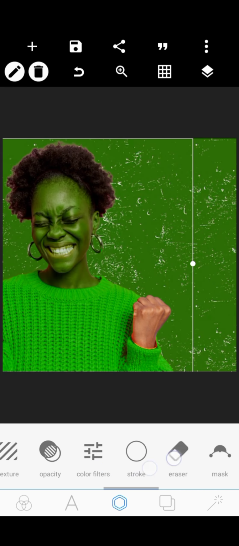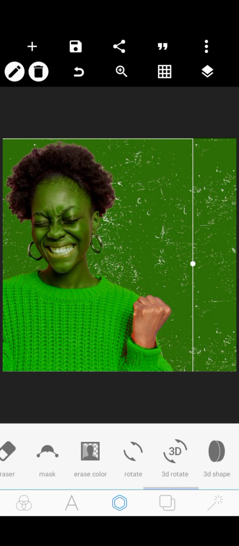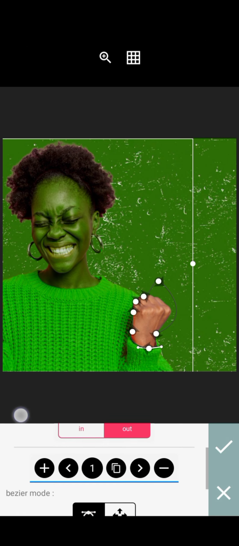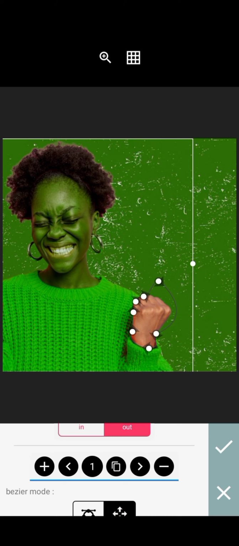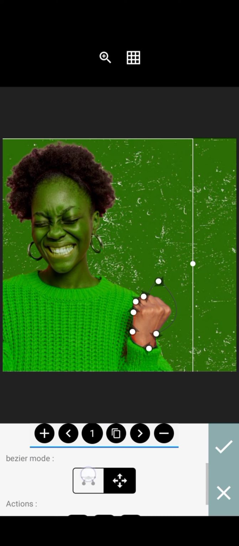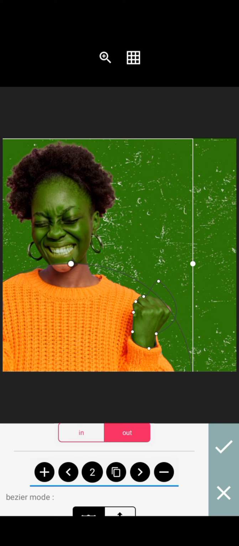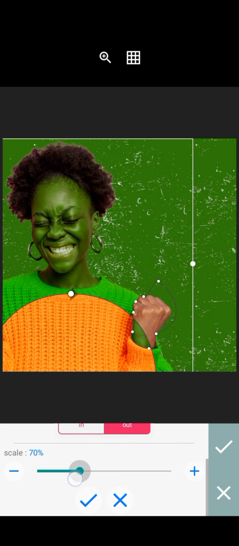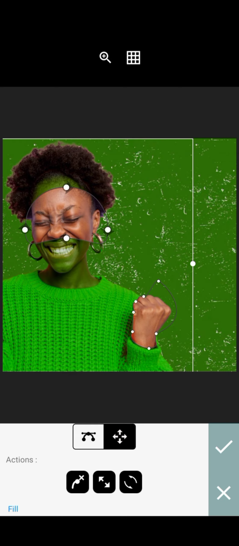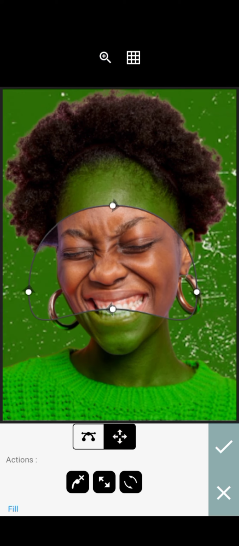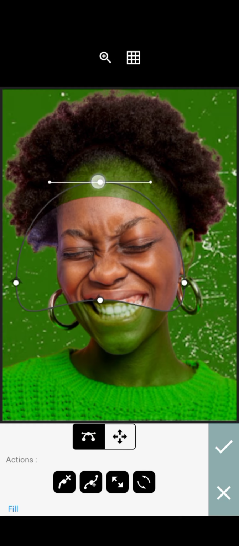So I'm going to come to the head aspect now. I think I like it this way. Tap on this mask again, and this time around, I want to get this particular one for the face. So I'm going to tap on this plus, so it gives me another of this kind of thing, like this. Yeah. So I'll do the same thing, and then just move it up like this. For this one, I'll just repeat the same thing I did there. So I'll just mask it out. I'll just speed this up so that I won't waste much of your time.